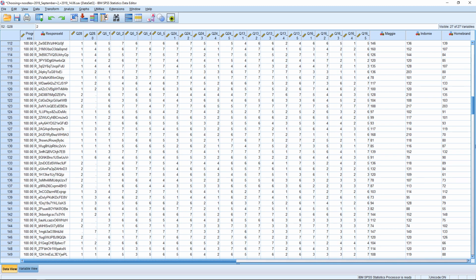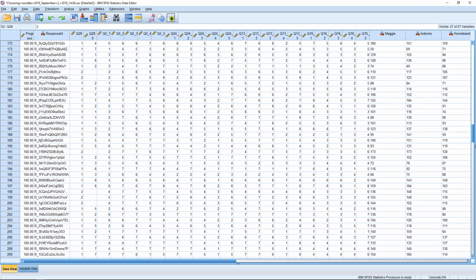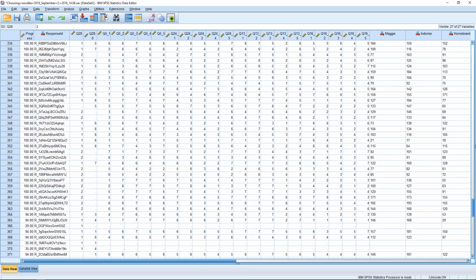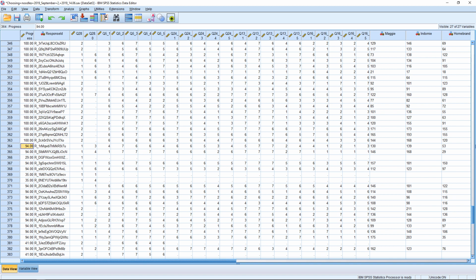However, as I go down, we have all these progress of 100%. Yep. We've got lots of data for them. But as I get into these, we start hitting 94. This person is okay. I don't know why it's being recorded at 94%, but the system sometimes is less accurate than it should be. 94. However, this person's done only 29%, so this person can be removed from the data set because there's just not enough responses here in order to make any kind of reasonable statistical analysis.